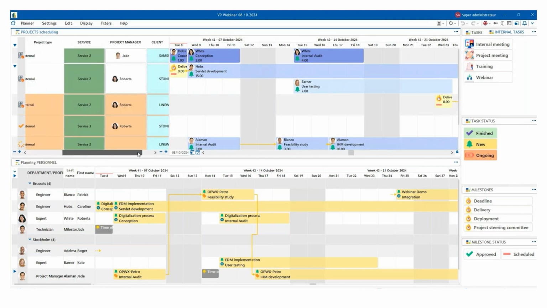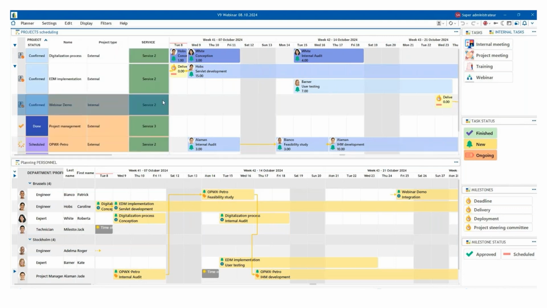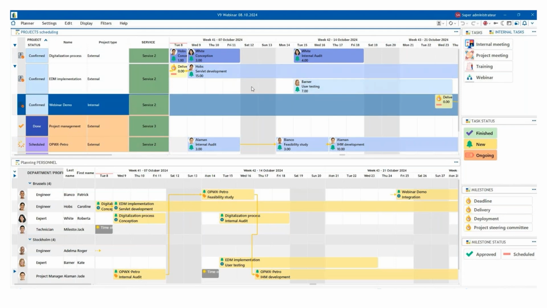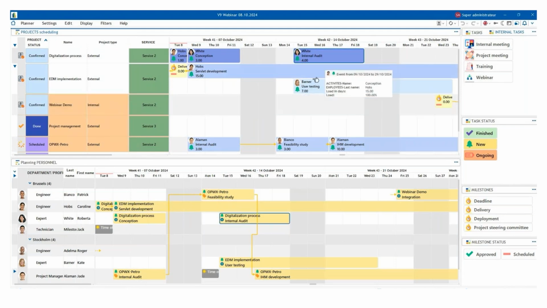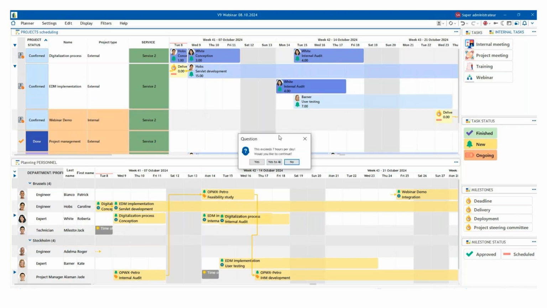For instance, here we have typically a task that I would like to schedule for project EDM implementation, and as I have double booked Roberta White, our colleague, for more than 10 hours per day, I have an alert that says that this is not possible.